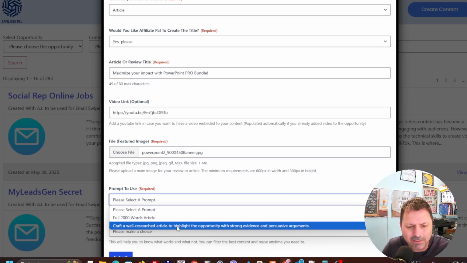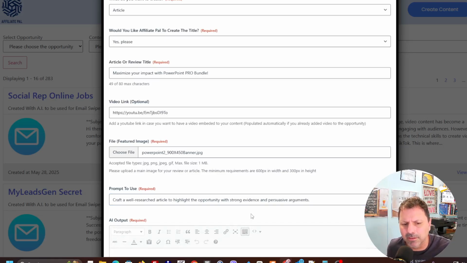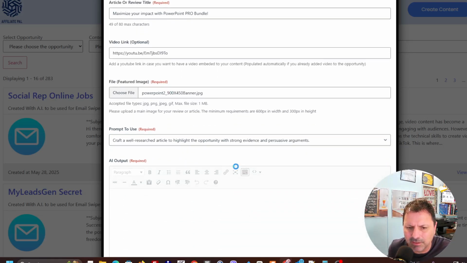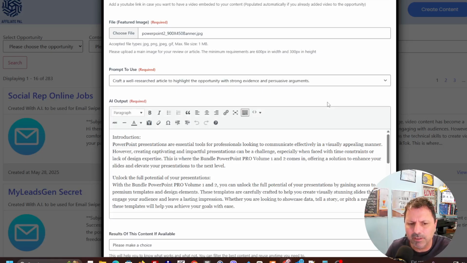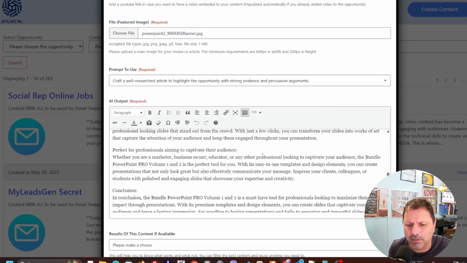You're going to find those ready-made prompts, so you don't have to worry about creating any other prompt. Or if you want to give more details or anything else to your content, you can select something else. So I just select this prompt, and straight away AI is going to provide me with the whole article.